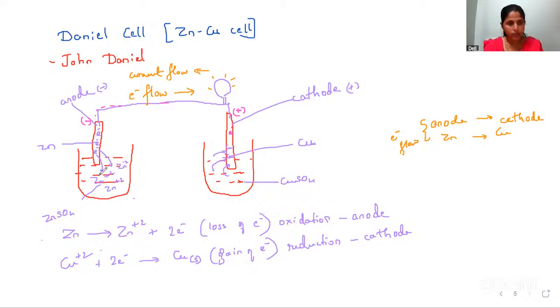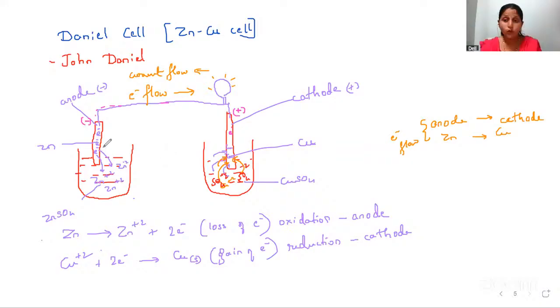On the other hand, when we look at the copper sulfate solution, Cu plus 2 ions are going on depositing on the copper rod. Therefore, which ions are more in number here? Cu plus 2? No, because Cu plus 2 ions are already depositing on the rod. So which ions are comparatively more? SO4 minus 2. So the first beaker we call a half cell.